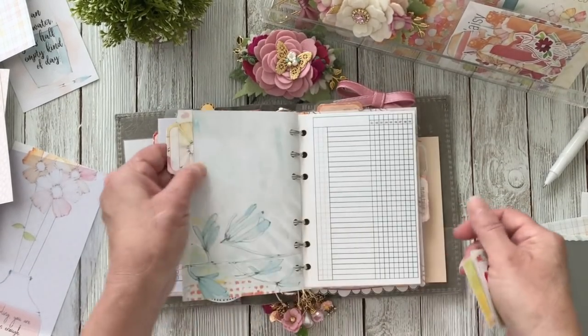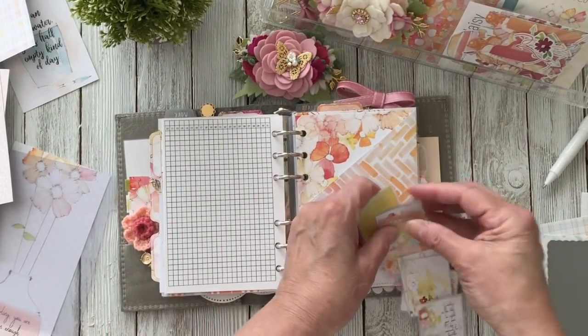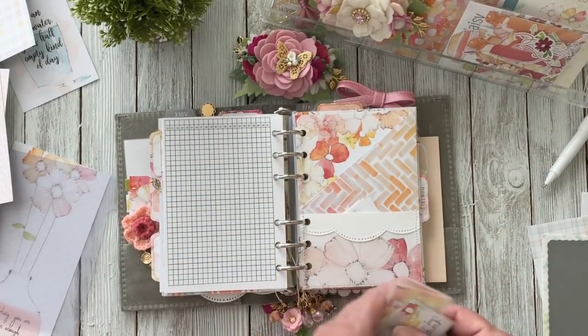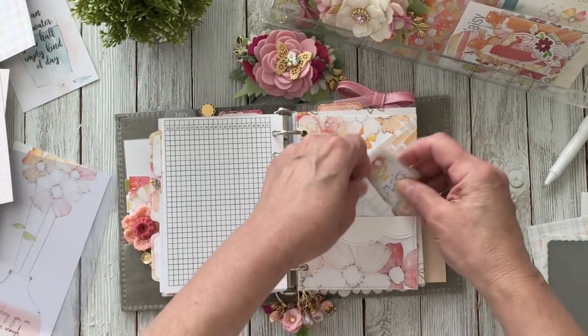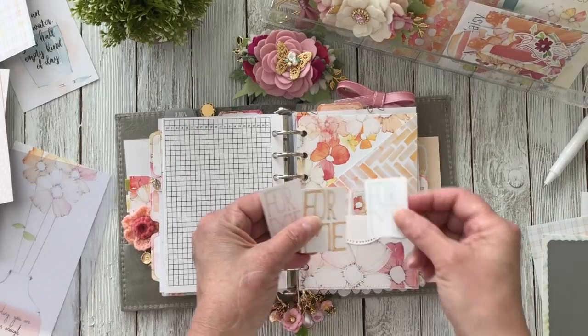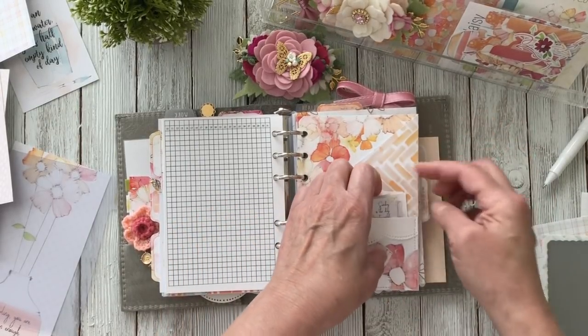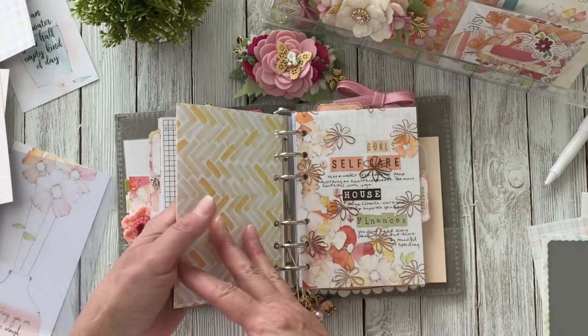So I keep a stash in my little pocket. These, for me, came in the printables. Same deal, you could use the same kind of thing. So I love my little pocket page.